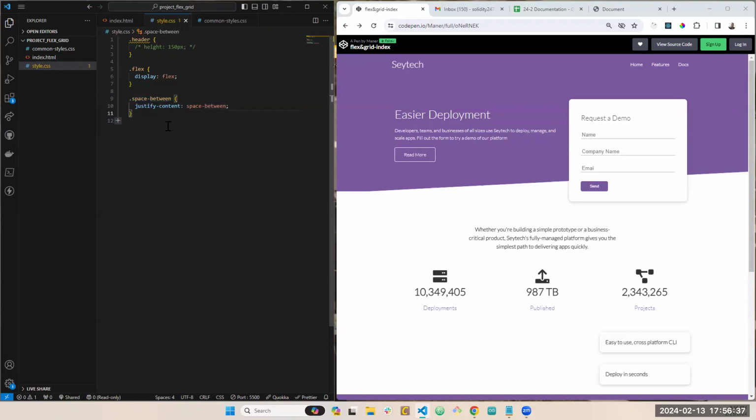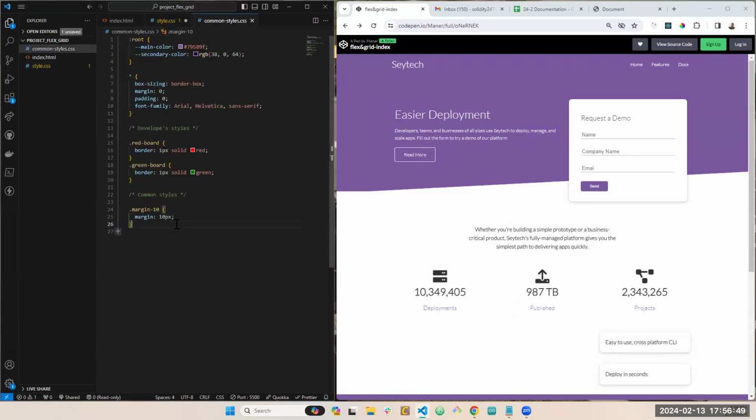Oh my god, guys, sorry. These things are supposed to be in common styles, not just styles. It should be here. I just copy-pasted, so hopefully it's not going to confuse you.